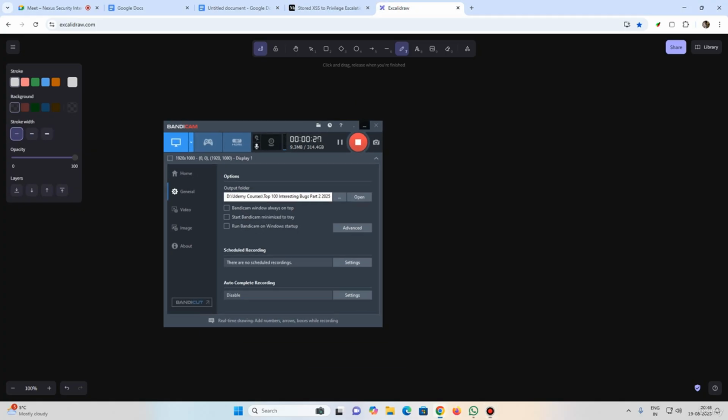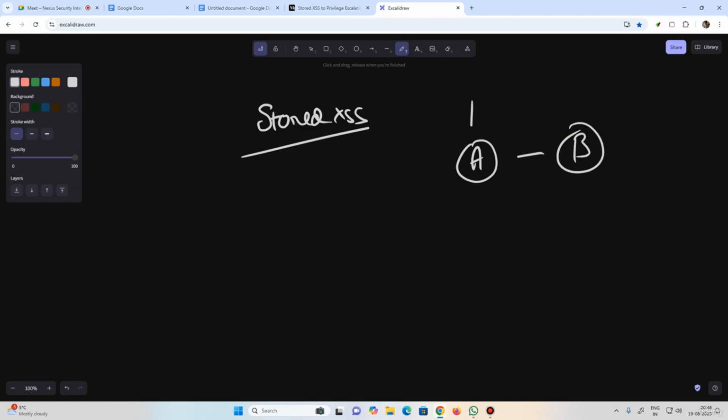Stored XSS is something that goes to the database and then it's executed. Privilege escalation means that if you are a user B, you can escalate your privileges either horizontally or vertically. Both are termed privilege escalation. This one is known as horizontal privilege escalation, and this one is known as vertical privilege escalation.